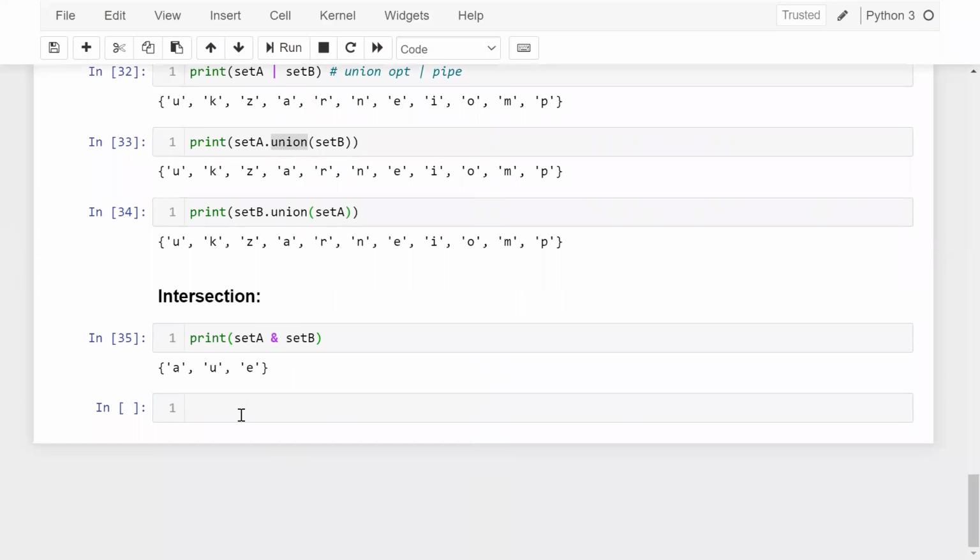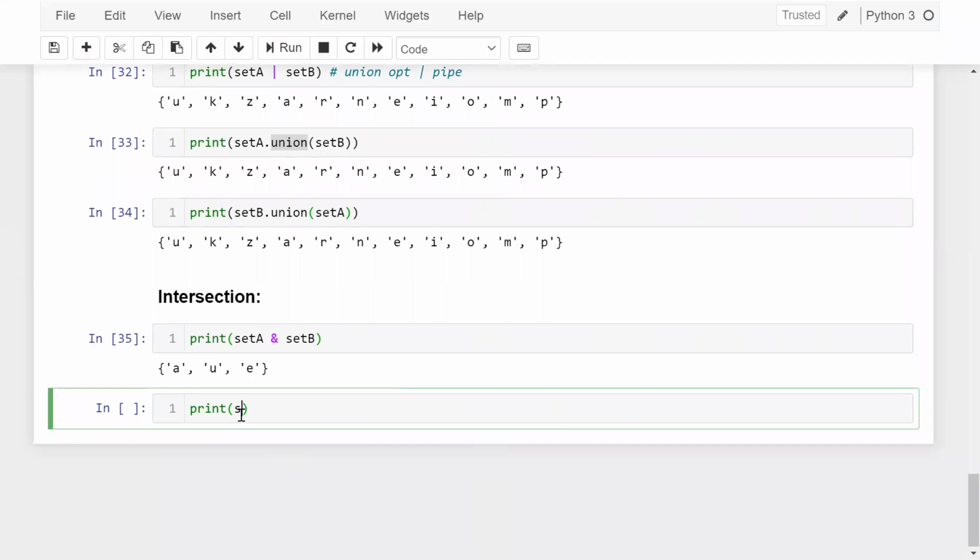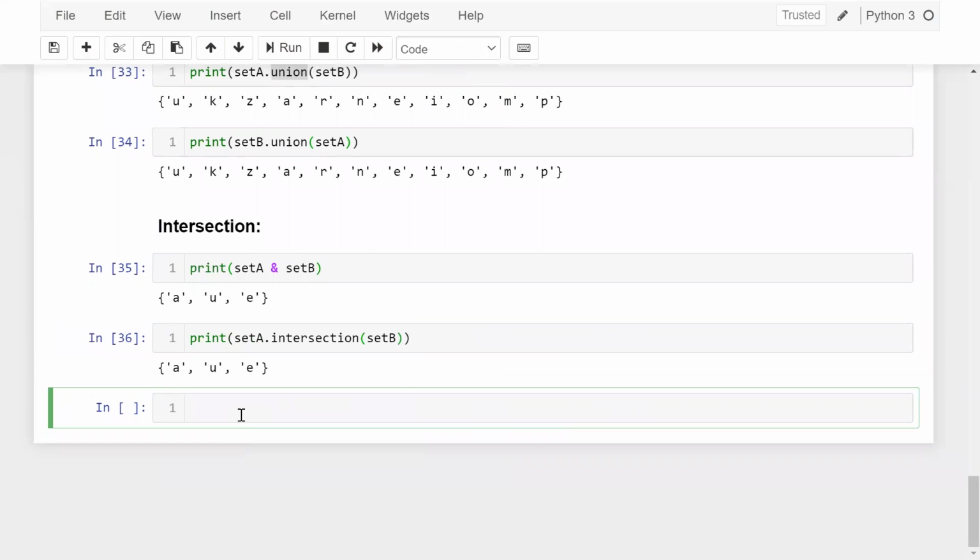So using the intersection, we can get the common values within the sets. Intersection, and we can use set B. I hope you are understanding these questions. You can easily practice, or explore other parts of the set using different kinds of examples.